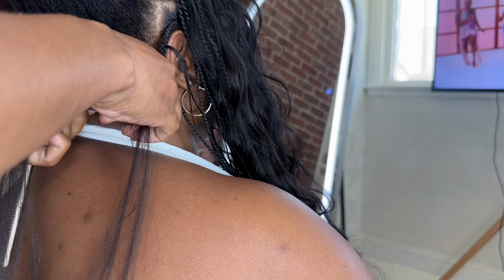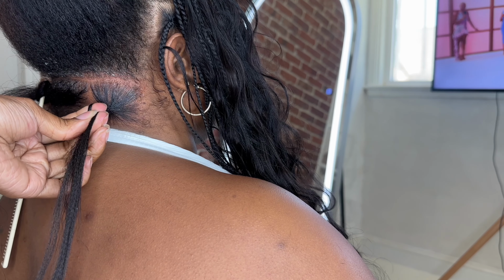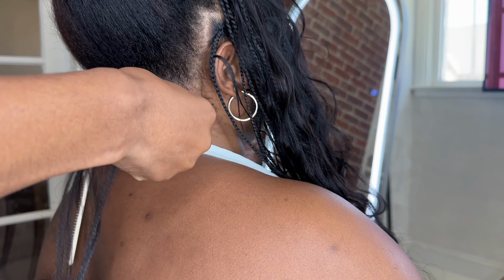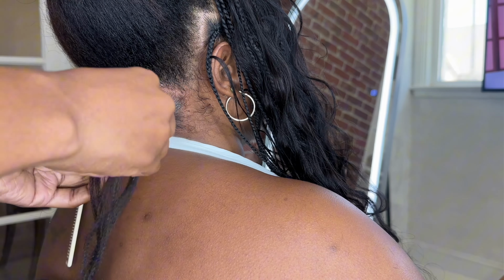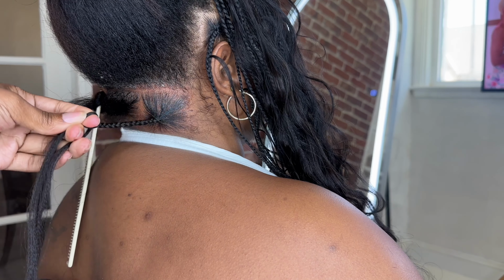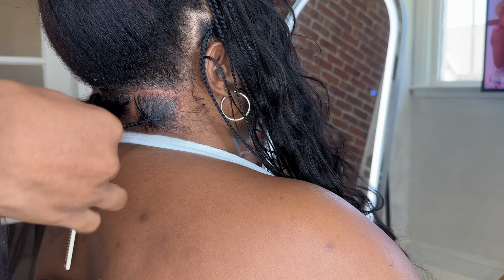The hair that I received was bulk hair. So what that means is it is loose human hair and it is not on the track. So you don't have to worry about cutting the track and then start prepping out your hair. You can just already have it off the track and prep it out. I like to spray a little bit of water on the track because that helps me separate it, and I work in smaller sections so I don't lose any human hair while I'm prepping it out.